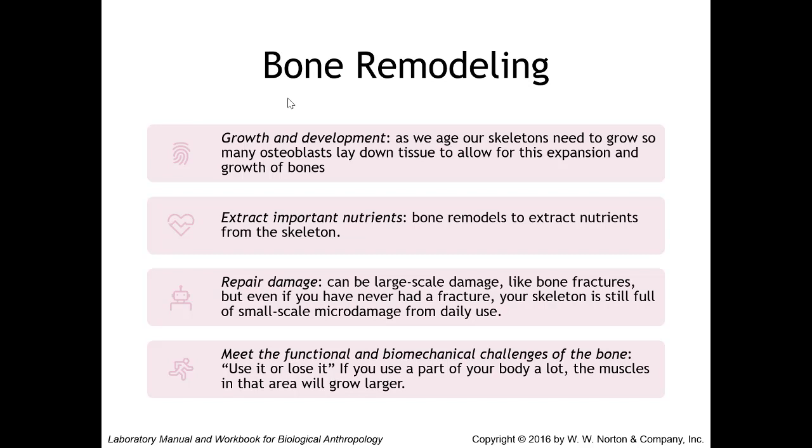Next is meeting the functional and biomechanical needs and challenges of the bone, right? Use it or lose it, essentially. If you use a part of your body a lot, the muscles in that area will grow larger. So when you have larger muscles, you need larger bones for their attachment. So when you use a body part a lot, the corresponding muscles and bone grow bigger. At the same time, if you don't use your body part enough, the muscles in that area will become smaller. When you have smaller muscles, there's less bone needed for their attachment. When you don't use the body part enough, then you lose that muscle and you lose that bone mass, right? So bone remodeling also drives this bone loss.